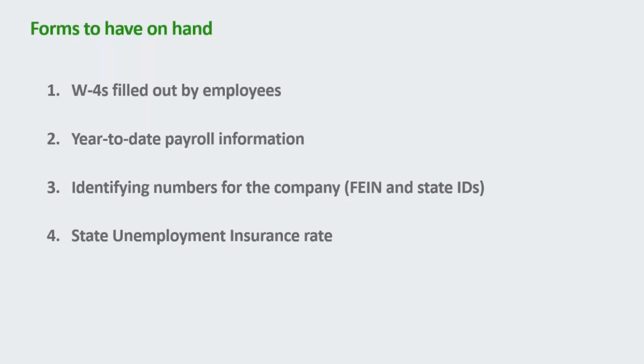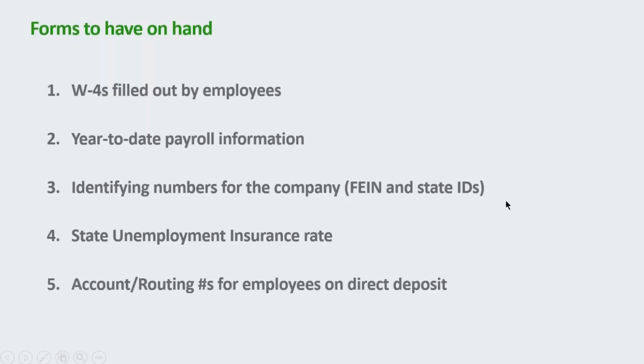And I'll show you not only how you can enter that, but also how you can change it later on if that rate changes. And also number five, have your and your employees' account and routing numbers for their bank accounts if they use direct deposit. Because there is a step in this process in which you can input their direct deposit information and also the information for your business. So those are the important forms to have on hand as you go through this.